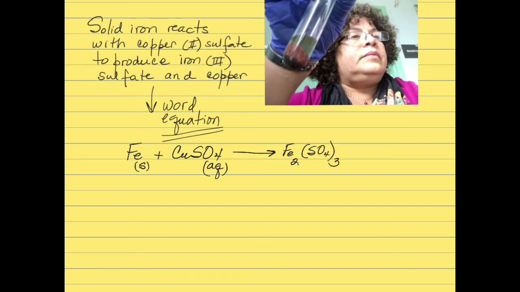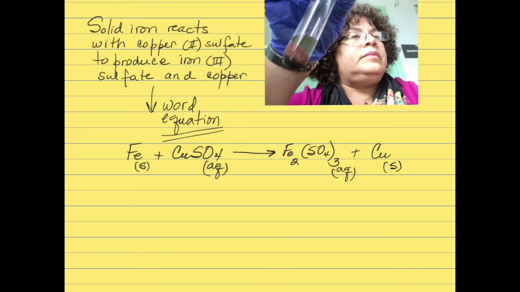I'm not going to explain how you have to write the formula because you learned that a long time ago, when I was showing you nomenclature. That was the last unit that you were covering. Solid? No, it's not solid, because it was the solution that was changing color in there. Aqueous, plus the copper that you saw there, the copper that is deposited, and you know that the copper is solid.